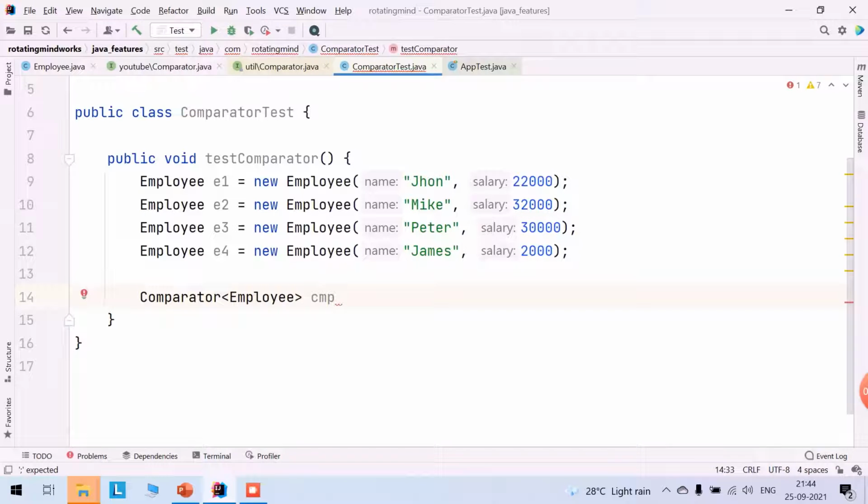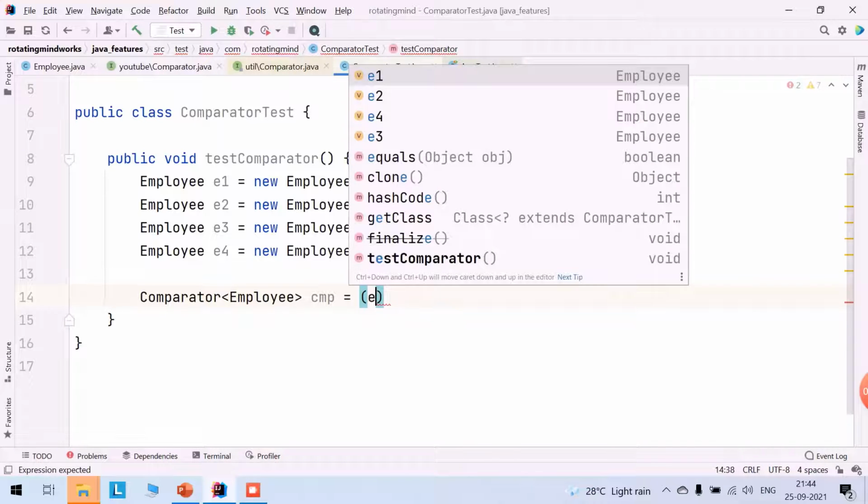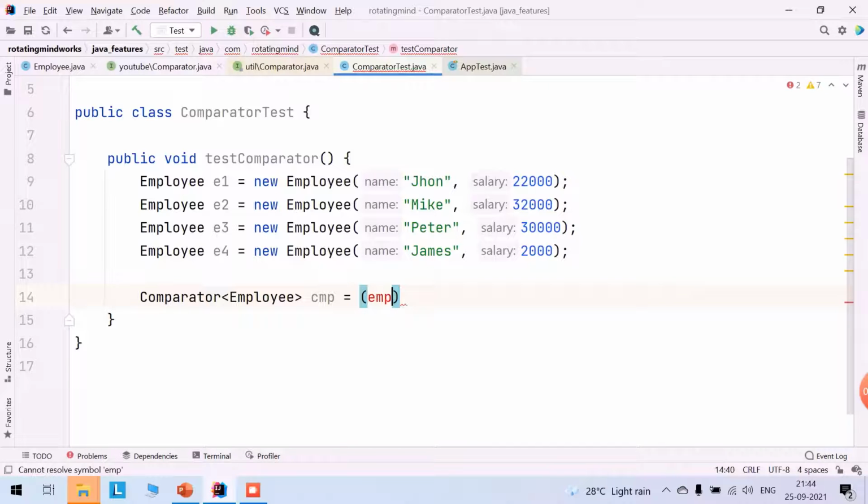Okay, cmp equal to, and I'm going to use a lambda expression here, emp1 and emp2.